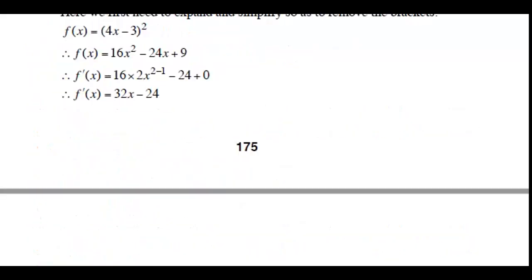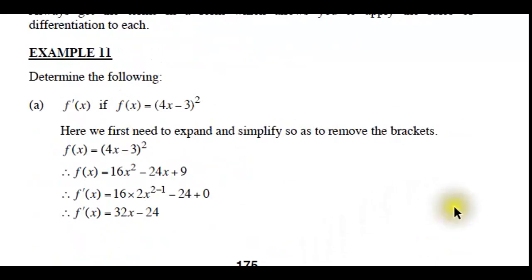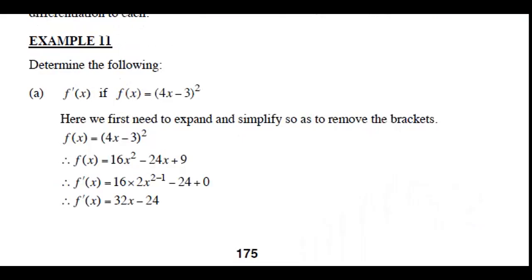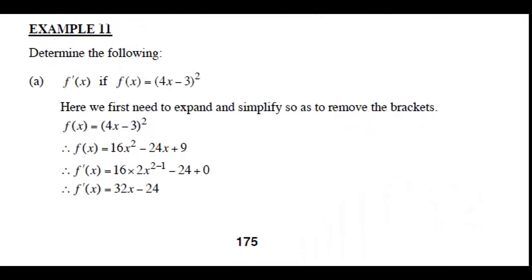Now these are the more difficult examples, but all it's doing is putting more algebra into it. And so if you look at example 11 here, f prime x, if f of x is equal to that. So all you have to do is FOIL all of that out. Once FOILed out, you're going to get a trinomial. Don't forget, same thing, take the 2, place it in the front. 2 times 16 is 32, subtract 1 from the exponent, you get that. Here you have minus 24x, drop the x, you get minus 24. All constants become 0. Okay, and it's as simple as that.